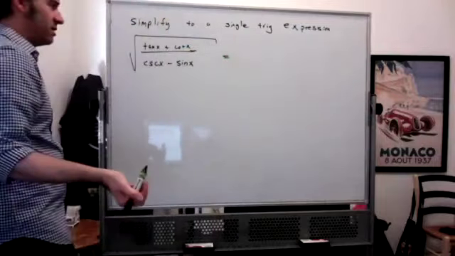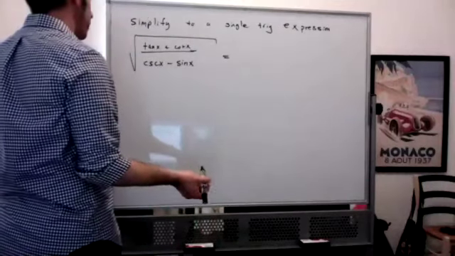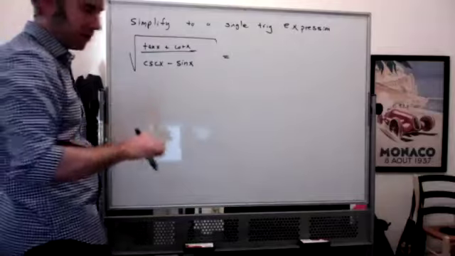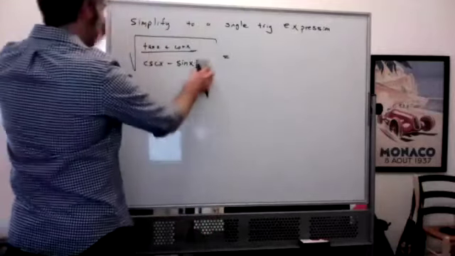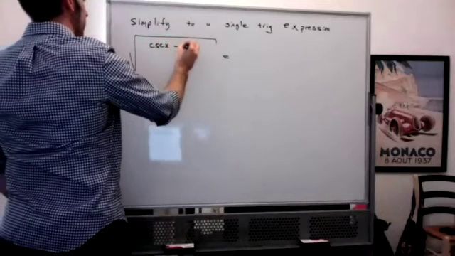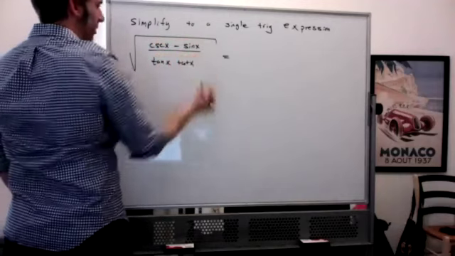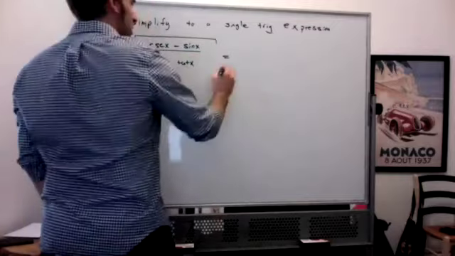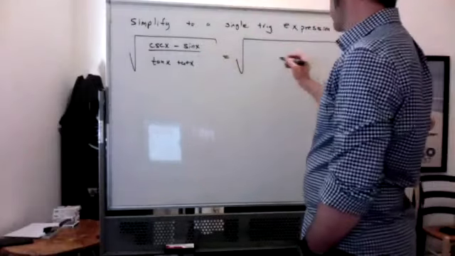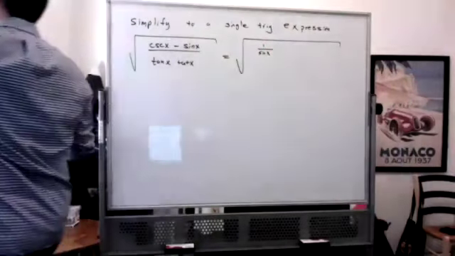Okay, so if I'm going to simplify this, I'm usually going to turn things into sines and cosines. I think I'm going to actually flip it over. Sorry, there's something I want to show you guys, and it's better to show you if I flip it over. Sorry, let's make it this: cosecant of x minus sine of x over tangent of x plus cotangent of x. Okay. So we're going to simplify this. So this is going to be equal to the square root of, so cosecant is 1/sine. I keep carrying things outside.